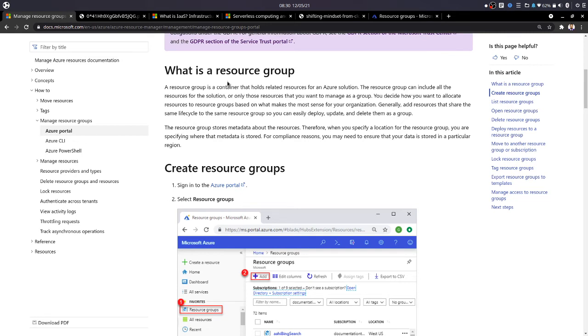So what are Azure resource groups? Azure resource groups are like a container, and it is one of the best parts of Azure that makes it stand out from the other cloud service providers: the efficient way of management. The resource group is like a container where you can put in your resources, and within that boundary you can provision more resources and also manage different things for that container. We'll look into it in detail.